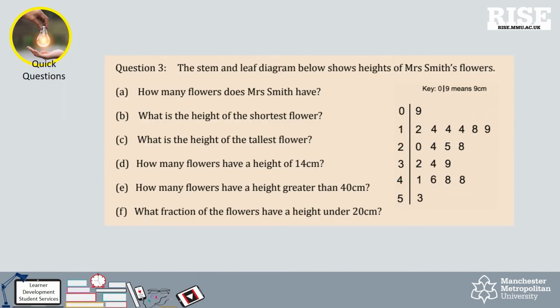Again, just like with the frequency polygons, a good way of testing your stem and leaf knowledge is not to actually get you to draw them, but just interpret data from within them. Here I have a stem and leaf diagram showing the height of Mrs. Smith's flowers. How many flowers does Mrs. Smith have? I need to count then the number of leaves.